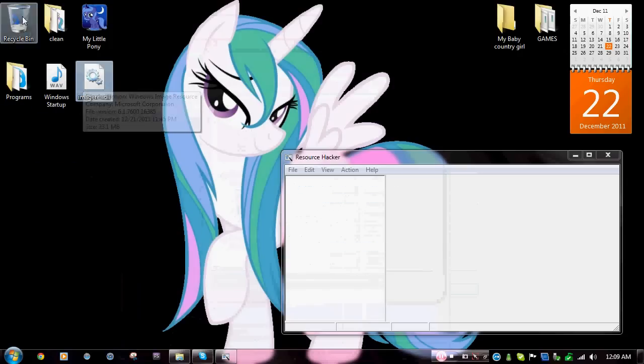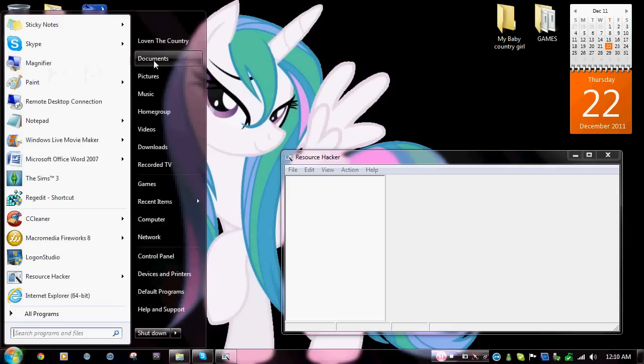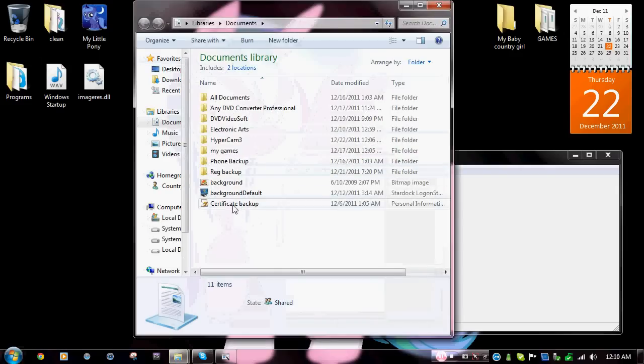Okay, you should have it right wherever you have free space. Now the audio sound that you want, make sure you have that saved to your desktop too. Makes life a hell of a lot easier. Actually, no. What you need to do is save that startup sound in a certain spot, because once you edit your imageres, the second you move that file, it's not going to play anymore. I recommend going into Start, going into your documents, and just putting it somewhere in here.